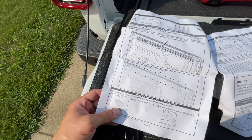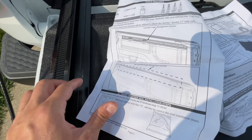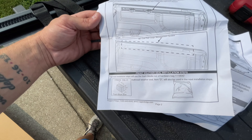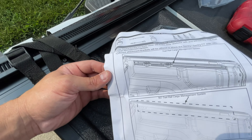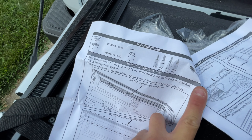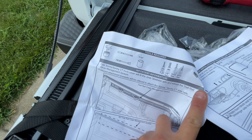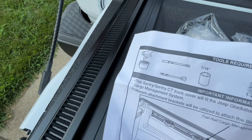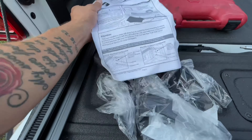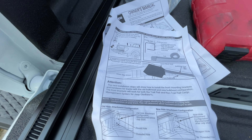This shows the trail rail cargo management system, which we just put on — you can also do this with the no-rail system. I have the trail rail, so I'm going to use the rail system. For tools, you're going to need a T27 Torx, a 1/8-inch hex, 5mm hex, 4mm hex, a couple of ratchets, a 7/16 socket, and a bucket of water.